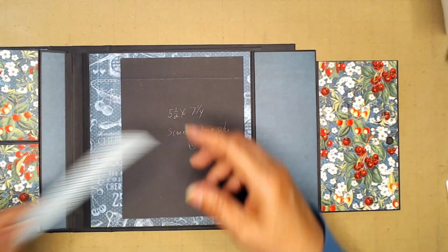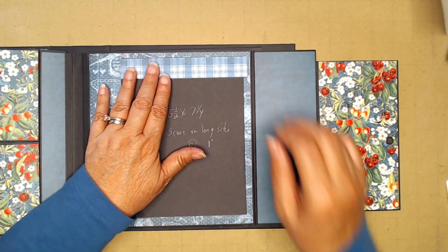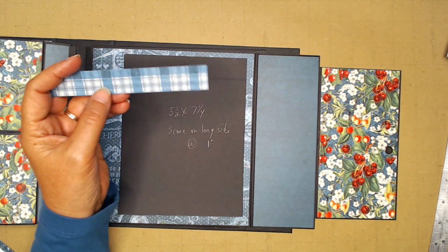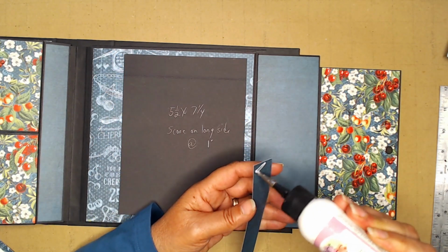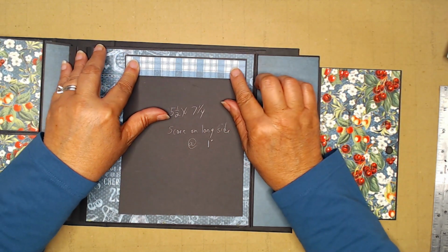All right, is this one here? Nope. I cut it all. I just don't know what's what. All right, let me find that. Oh, it is this one. No, it's not. Let me find that and I'll continue. All right, so I cut this piece 7/8 of an inch by about 5 3/8. And that's going to go on the top, that top tab.